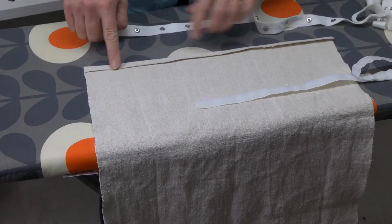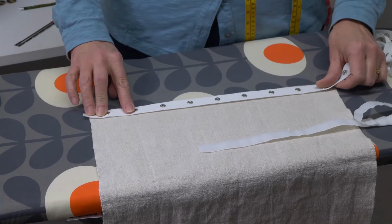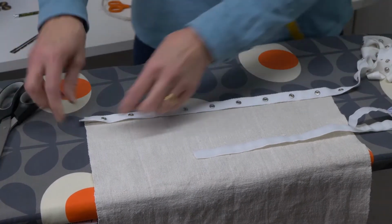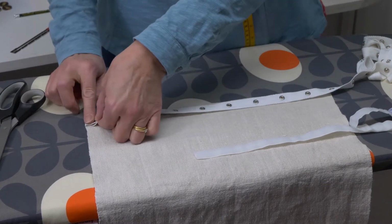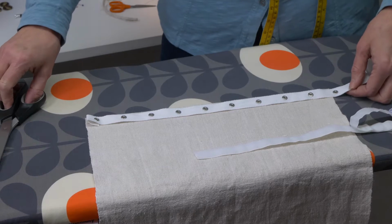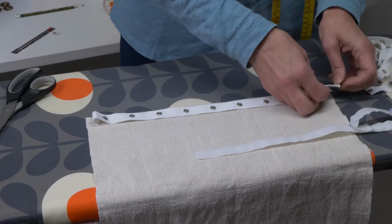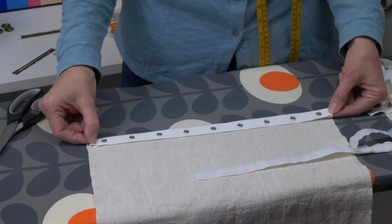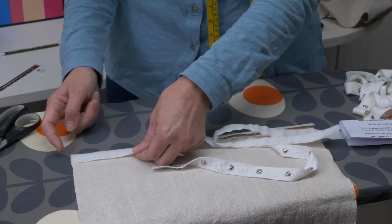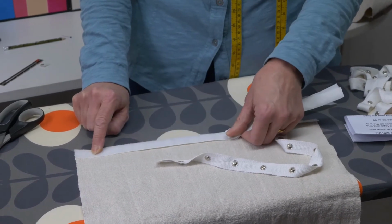Place the tape over the raw edge so that it lines up with the pressed edge, cutting enough length for a 1 centimetre allowance at each end. If you're using Velcro, place it in the same way, but don't fold it under because it doesn't fray.